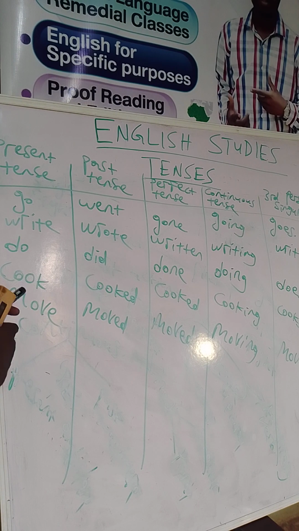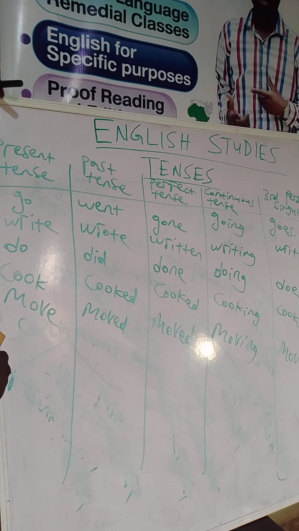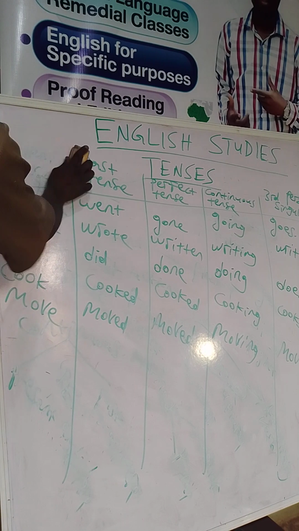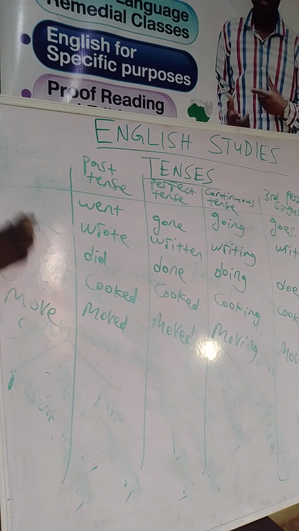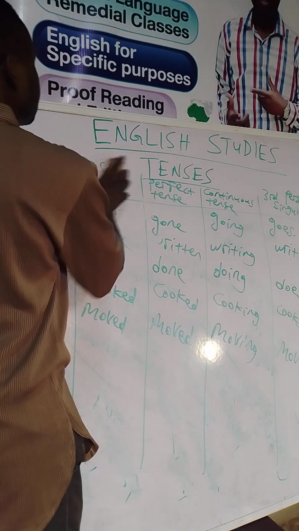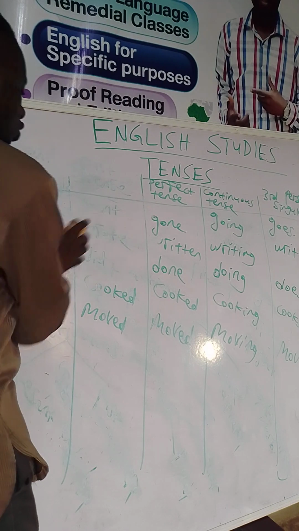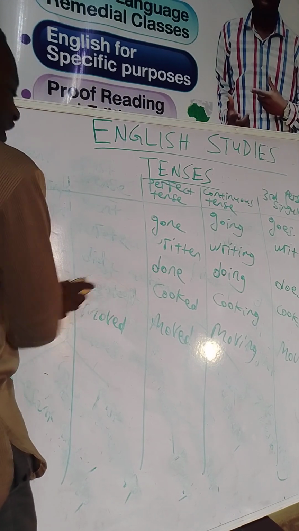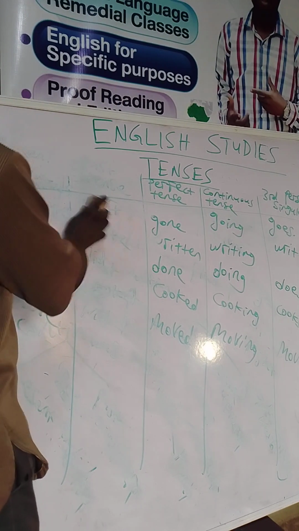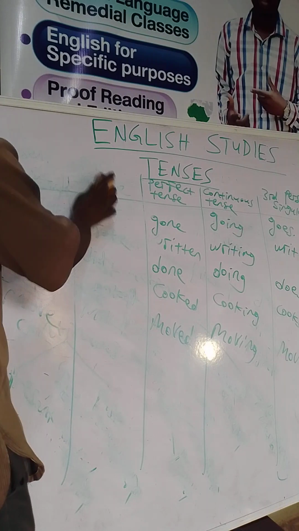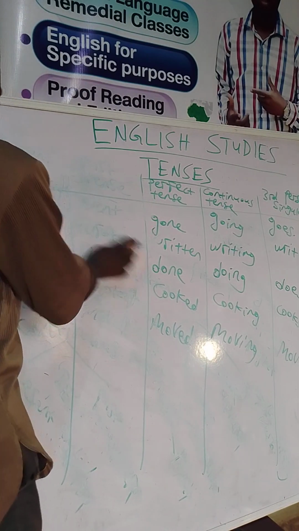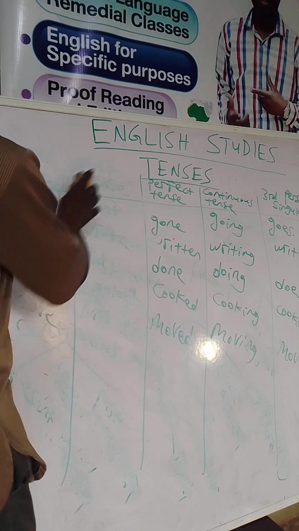So that is that about tenses in a very strict subcategorization of tenses. So you have present tense, past tense, perfect tense, continuous tense, third person singular. The understanding of tenses will enable you to write very good sentences. That is why it is important to know how various verbs realize their tenses, because some will realize their past tense by adding ed to them in the past tense and the past perfect. That is what you call the regular verbs.